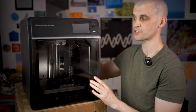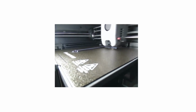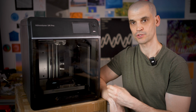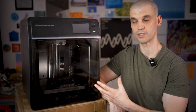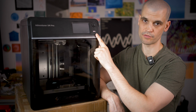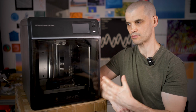The 5M Pro version does come with an inbuilt webcam, and it's decent quality. You can easily see the whole build plate, and you can see if your prints are failed or if they're working fine. It has inbuilt Wi-Fi, so you can upload your G-code from Orca and set it to print from Orca, or you can also connect it through LAN if you don't want to go through the Wi-Fi route, and also you can upload via the USB port here as well. So it gives you a lot of connectivity options, which is nice.